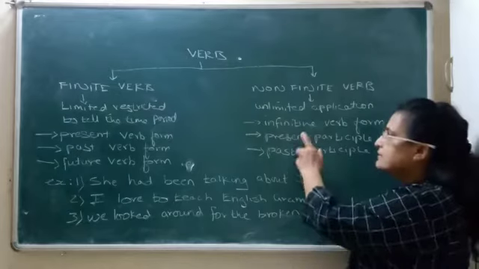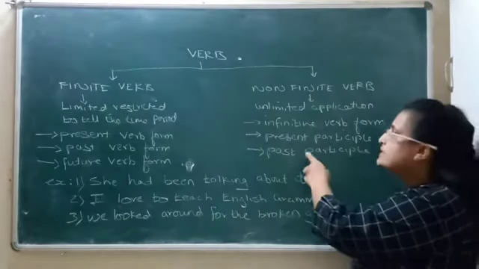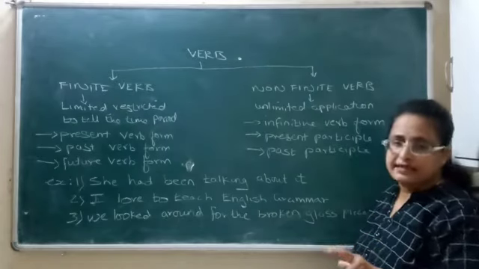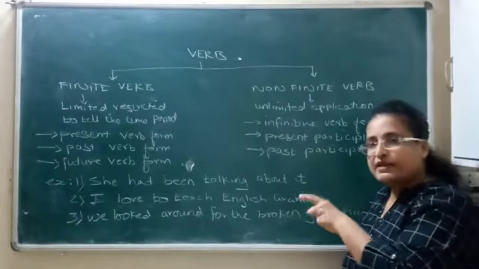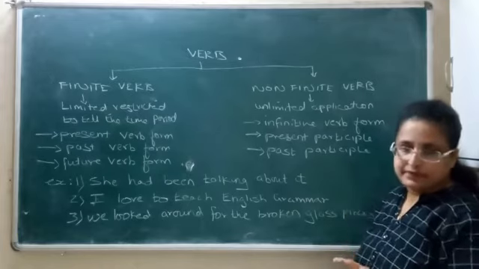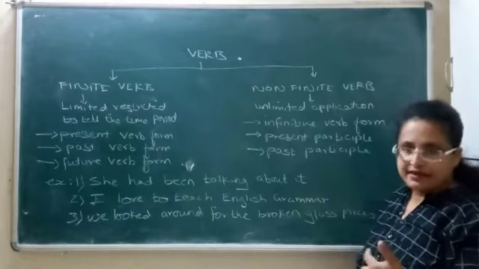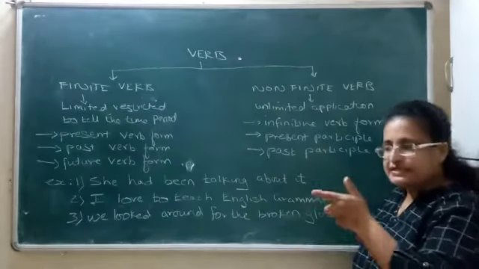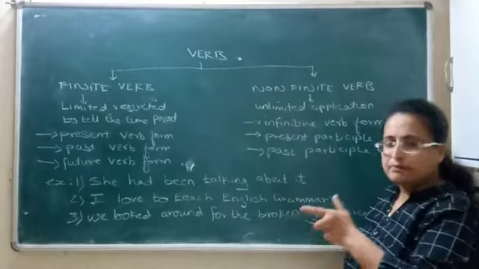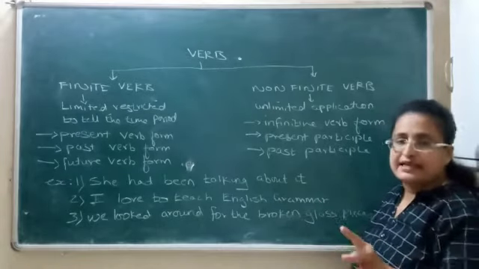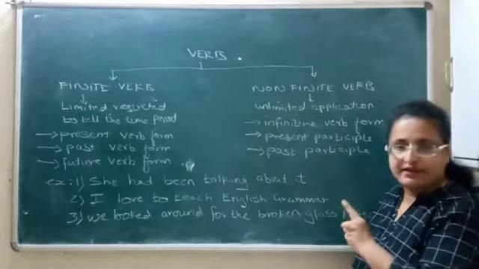And here, another thing you can remember is that with a non-finite verb you cannot frame a proper sentence. If a non-finite verb alone is there in a sentence, it cannot make the sentence complete. It has to take the help of the finite verb. So a non-finite verb, other than tenses, can just help you tell about the part of a sentence, aspect. It will help, but a non-finite verb cannot carry a sentence.